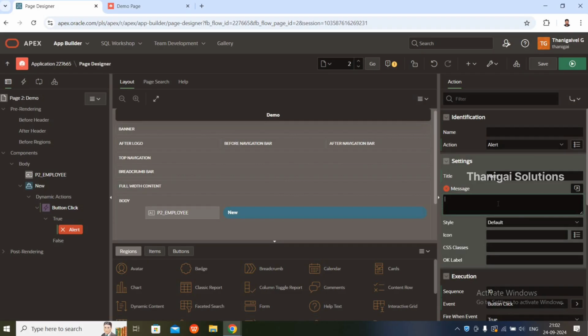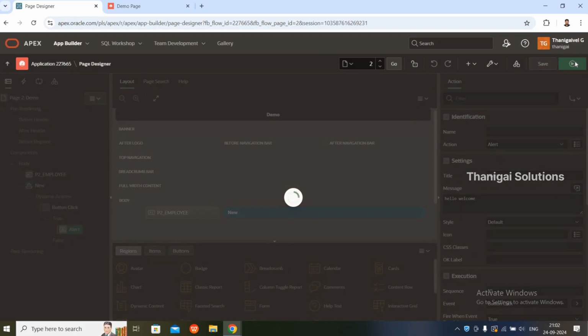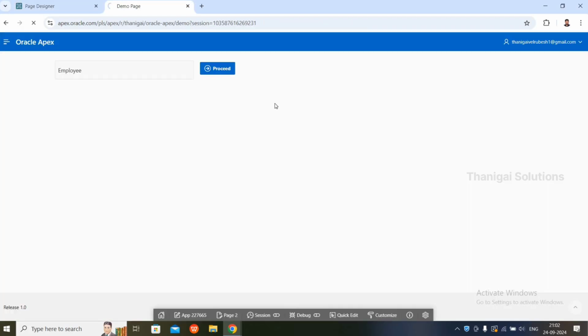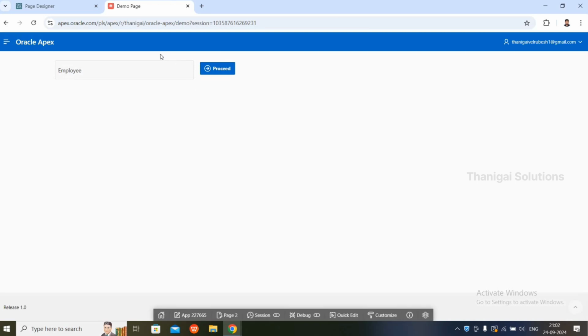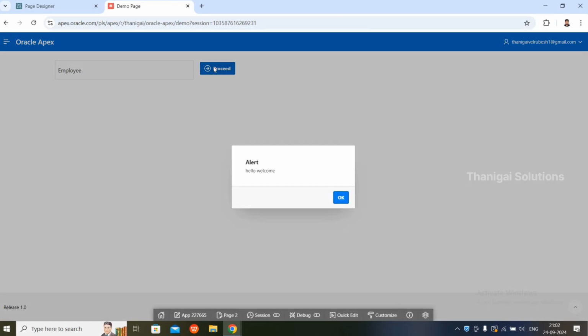Here I'm going to enter a message. If you give any random message like hello or welcome, this message will be displayed as an alert. For example, I will show this. On clicking this button, we are showing an alert with a title for the window and the text hello welcome.